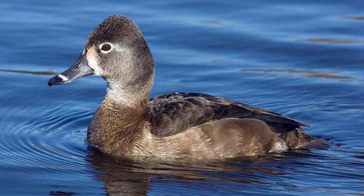So the hen, they're going to be similar to a hen redhead, and this is probably the toughest challenge in waterfowl ID. Diver hens are really tough to ID, but between a hen redhead and a hen ringneck, it's probably the toughest waterfowl ID test anyone can have.